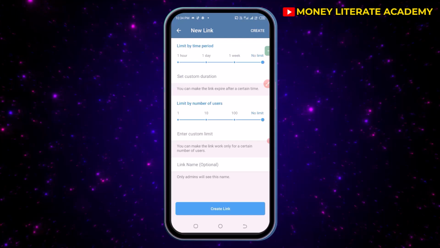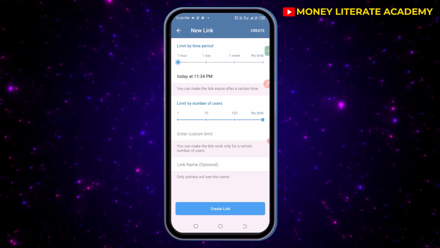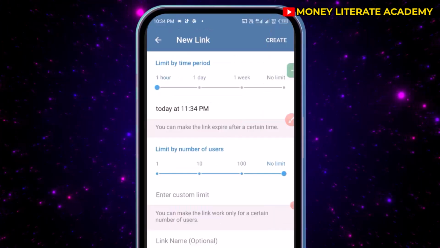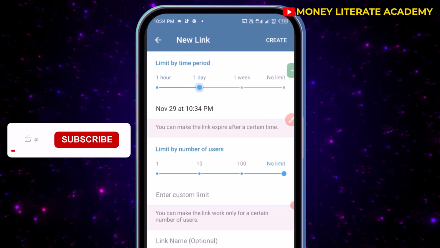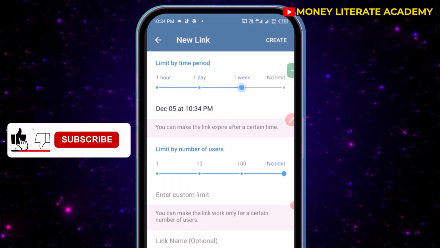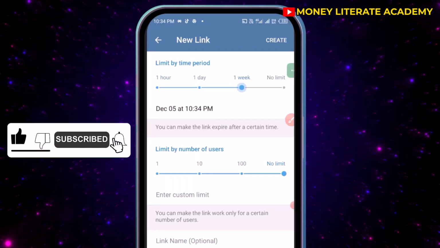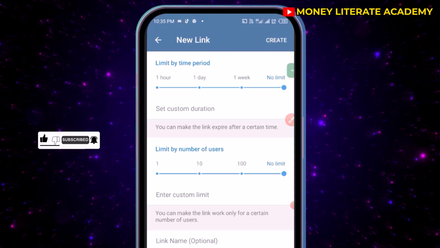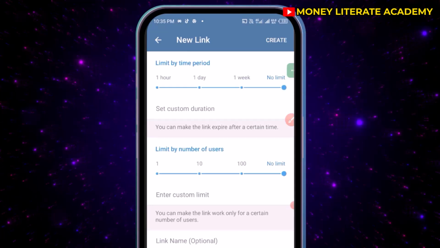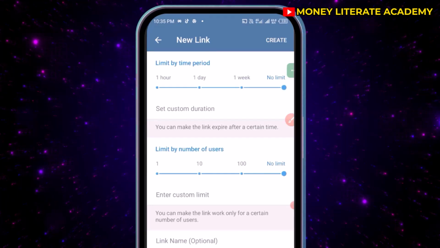So you can make it after 1 day, after 1 hour, the link expires. After one week, the link expires, and then no limit. Because it's public, you can just leave it at no limit.